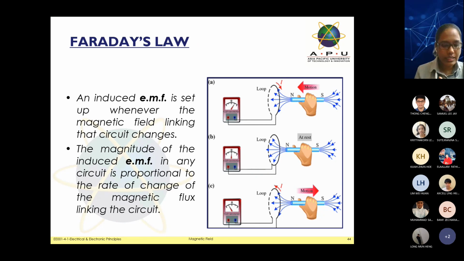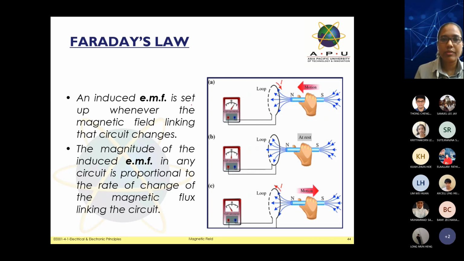So I think last time we had the right hand rule, if you remember. The way they grip the copper, the way they grip the copper. For example, I have the materials here right now. So for example, I grab it and I need to know the motions or the current flow with the materials. So this is the one we call Faraday's law. So just have a look at this one.